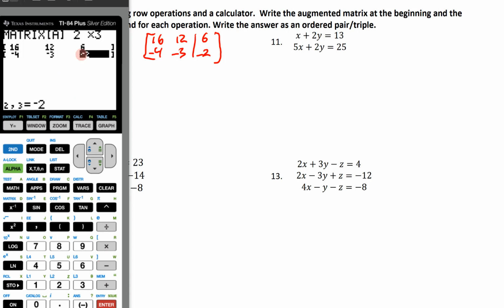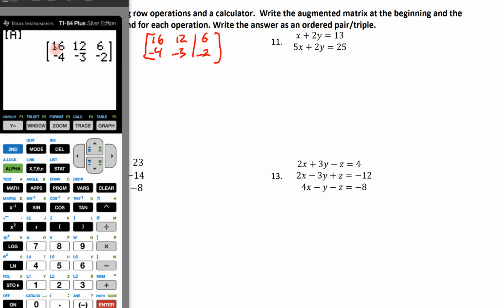Let's see, so I think I've got that in right there. I'm in edit mode, so that's the best place to double check. So I'll hit second quit. Always go back to the home screen. I'm going to display the name of the matrix, make sure that I'm in good shape. And that looks like I've got it in there right. And then I'm going to do this.